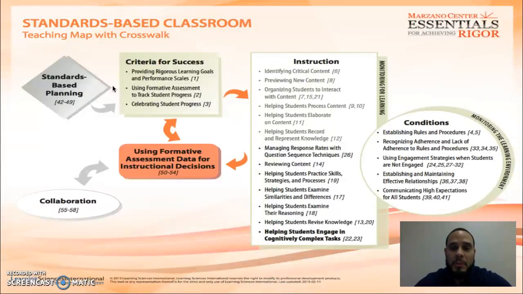Moving into the instruction column, you see those are the instructional strategies that we really focus on. They're broken up into three design questions, DQ 2, 3, and 4. And it's really all about whether it's new information being presented in the class, when you're taking students deeper, and when you're really pushing their cognitive levels, when you're creating cognitively complex targets. So those instructional strategies really lend themselves well to assist teachers when they are working with students to help them process new information, take them deeper, and then take their learning beyond levels that they're probably used to. The conditions is all about getting to know your students, having those rules in place and having conditions in place where you can have that all-inclusive classroom, a safe environment for students to learn.